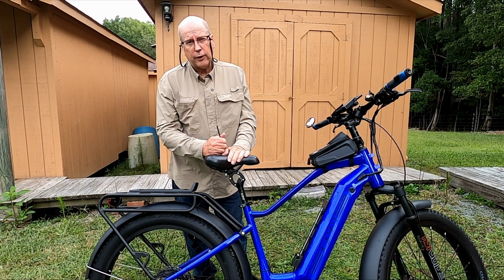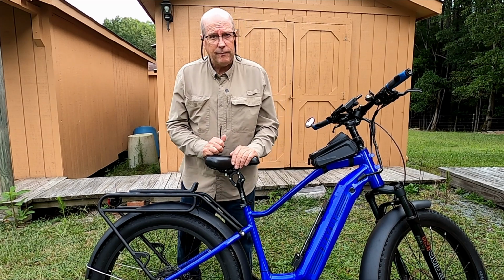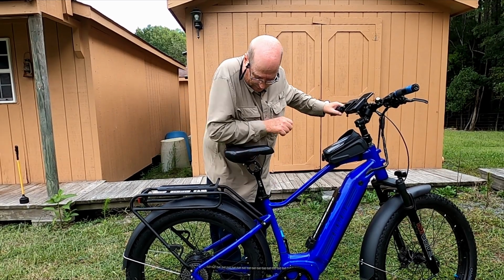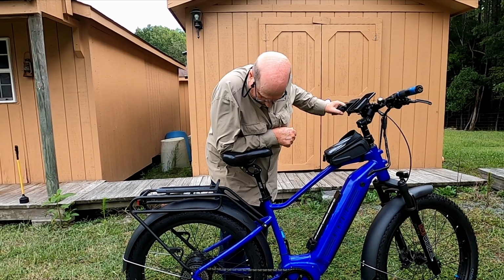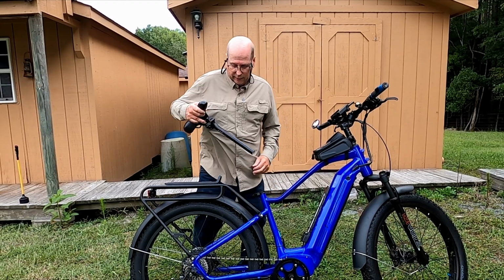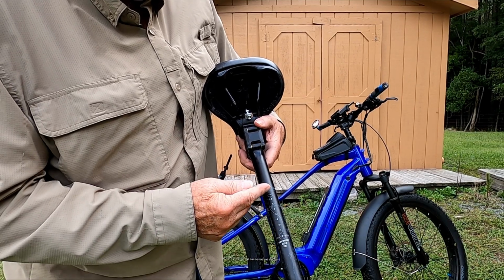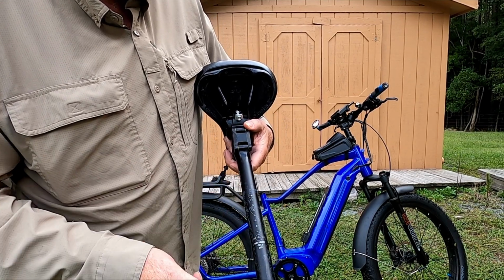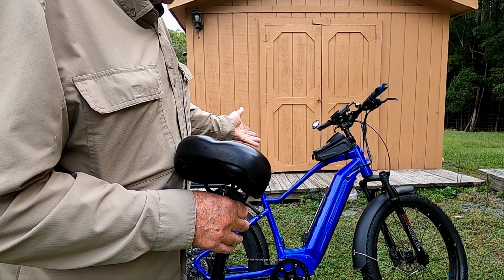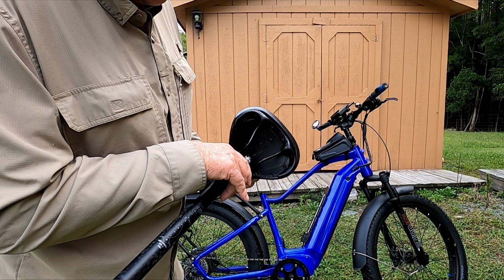So the convenience factor for putting it on is actually a little better than I thought before I actually got it. So there's that. Once you've got it on here, the way that this works, if you look, is it does come down and back a little bit. I have a really long shim in there. But you can see you do have marks along the back here to know where to put your post on maybe different bikes. I run that a little differently on this bike than I do on my Trek bike. I run this a little different than I do that other seat post because of the seat that is on this one right here.